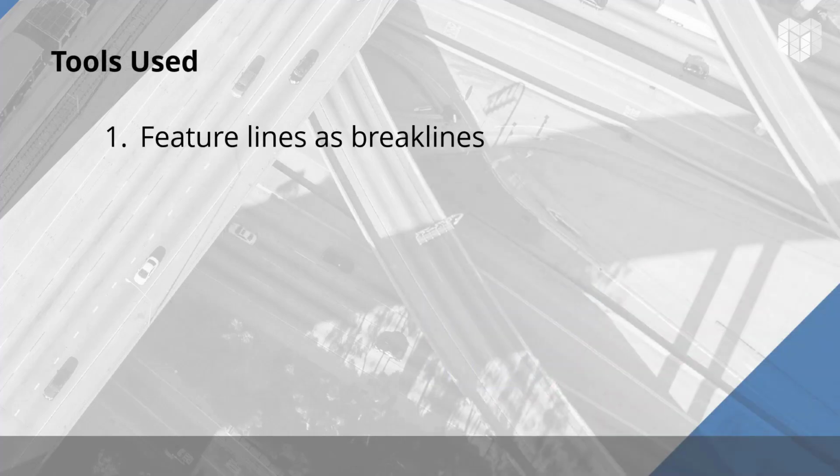So the tools we're going to use, we're going to be using primarily feature lines as break lines, and I'll talk about why we're going to use those over some of the other tools. We're using surfaces, of course, but those are going to be more a byproduct of our feature lines.